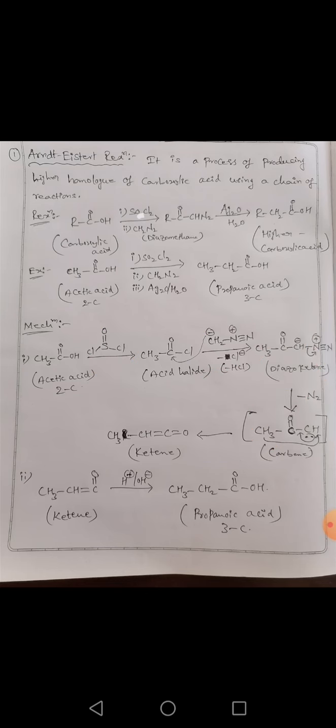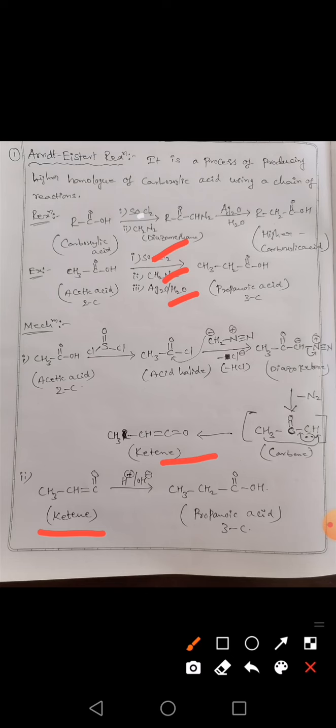Now, in the next step, we have already used two reagents. SOCl2 is over and diazomethane is over. The leftover one is water in the presence of silver oxide, which is used in the third and last mechanism step. See here the ketene. For understanding purposes, I wrote it like this. I took the same ketene here. Now it is reacting with water.